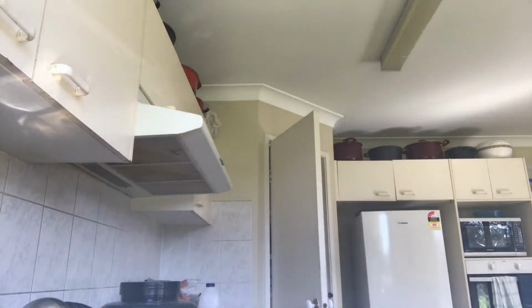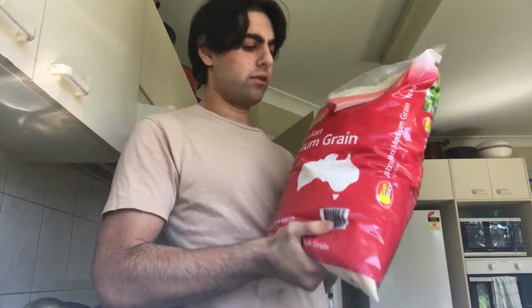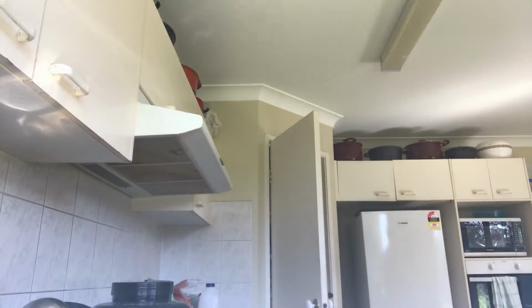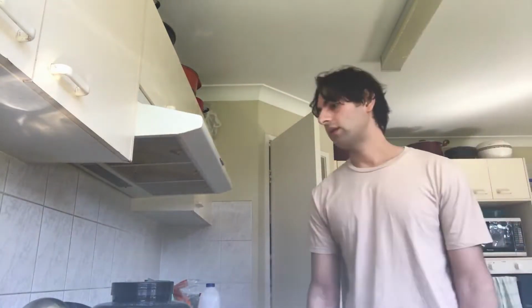With the pasta, I usually get rice. And I've actually got, I'm going to quickly show you. So I got the whole thing of the, this is how many kilos? 10 kilos of rice for like, I forgot how much, it was really cheap, like $10 I got it for. So again, rice is your way to go. And you can get these microwavable ones, 2 minutes. If you're in a hurry, I always keep like 2 of these, but I usually stock up on the ones that you have to cook fresh. They're a lot cheaper. So that's one, I think that's one carb source, 2 carb sources there.